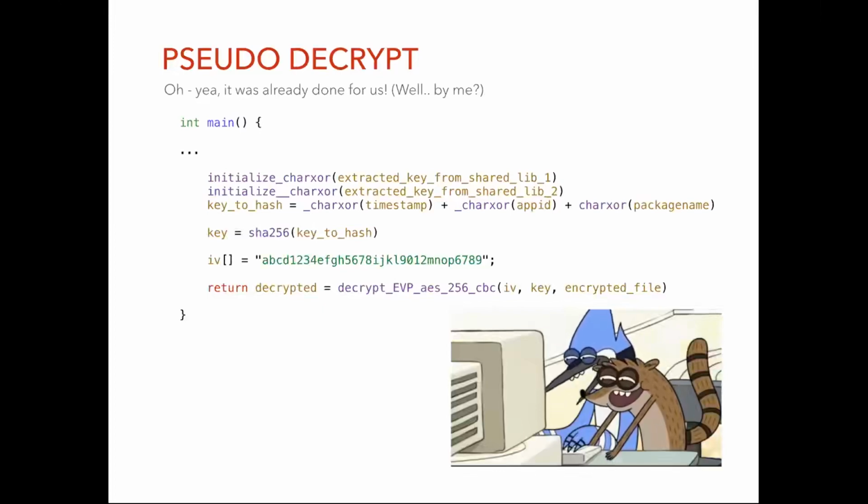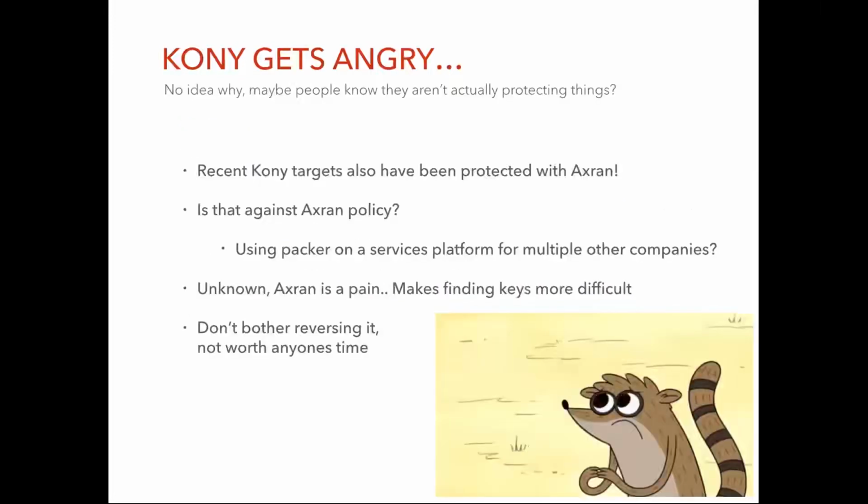All you need to do is find where those static keys are in the shared libraries. And it's pretty well out in the open because they haven't actually stripped any of the binaries, and all the pointers are still there and they're still named. So you can see things like key for car, and all these kind of things. So it looked like maybe Coney got angry because someone must have been saying, I can still get to the ooey gooey center, and they're still making lots of money on these things.